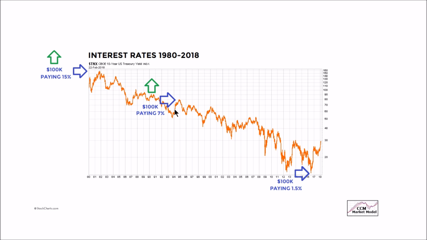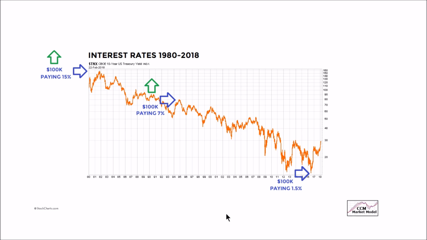So as interest rates are falling, there's an upward bias on bond prices, meaning if you own these bonds or bought bonds in this area here, as rates fall, the value of your bonds in the secondary market increases. So as interest rates fall, you're very, very happy if you own a bond like this or this.